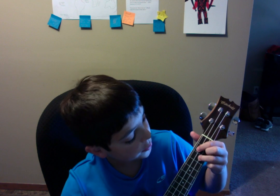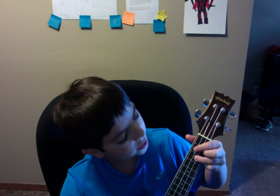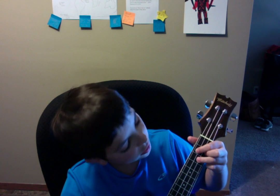Next, you want to do a G. For G, you put your second and third fingers on the second and fourth string of the second fret, and put your ring finger on the third string of the third fret. G should sound like this. And plus, it's an upside down triangle, if that helps you remember better.